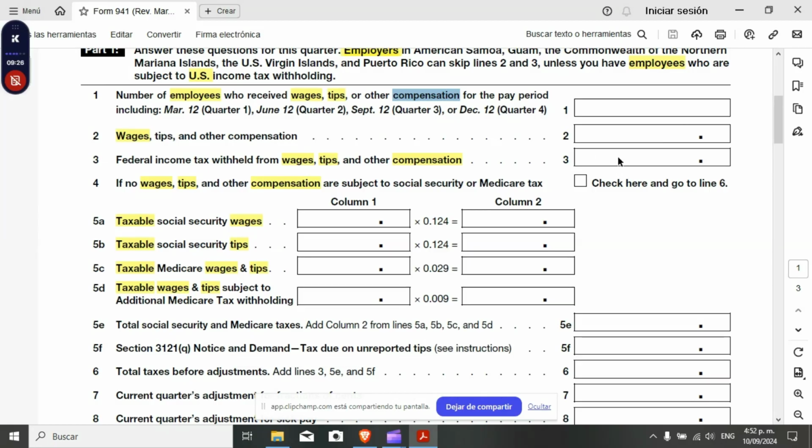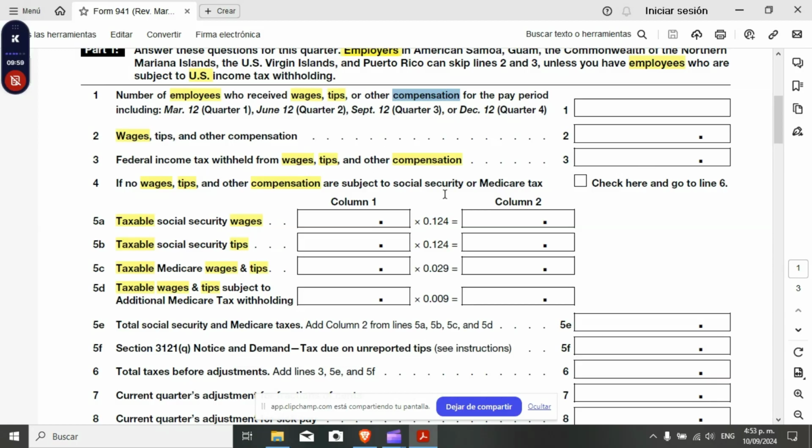Federal income tax withheld from wages and tips: now here's this part. If you've already paid taxes this quarter, then everything you've paid in taxes this quarter is what you're going to put here. That's federal, state, local, regional, Social Security, Medicare, and they even have something on there called an excise tax, which isn't actually an excise tax. That tax you can get back. So anything on there that's them taking money out of your pocket, you can get all of that back. So you add all of that up and you put that number here.